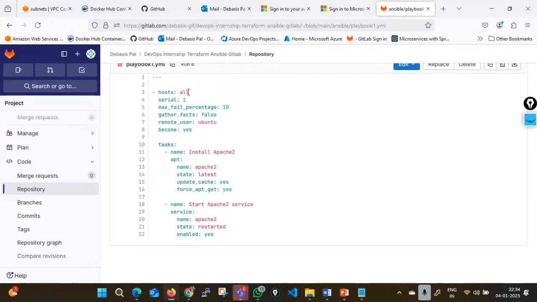So basically, you are accessing the all. You are not mentioning any particular server because you do not know what is the server name or the alias name or the IP address. So you are basically accessing your inventory file and accessing all colon vars. So under the all, you have your connection details, that what is the IP address and what are the configurations. And then you are saying whatever the gather fact.